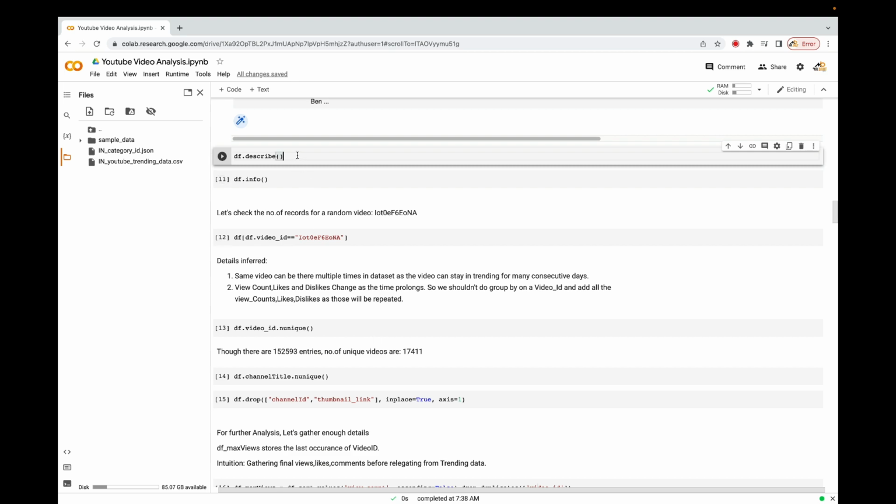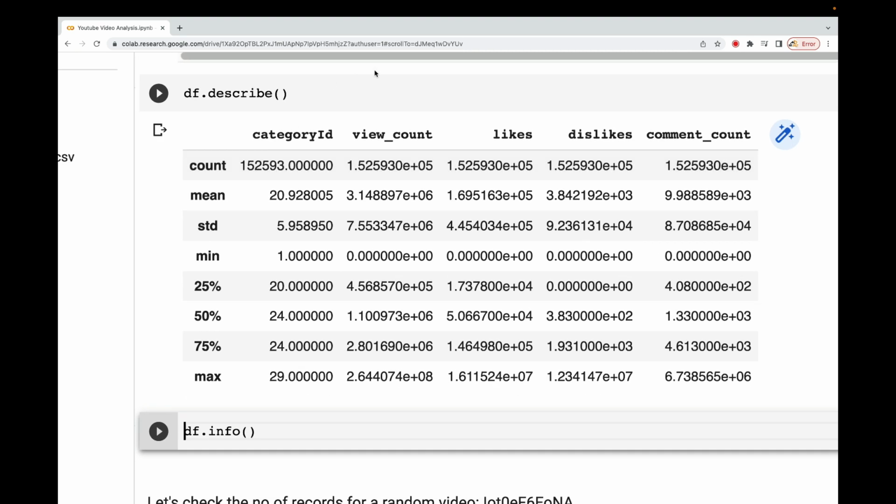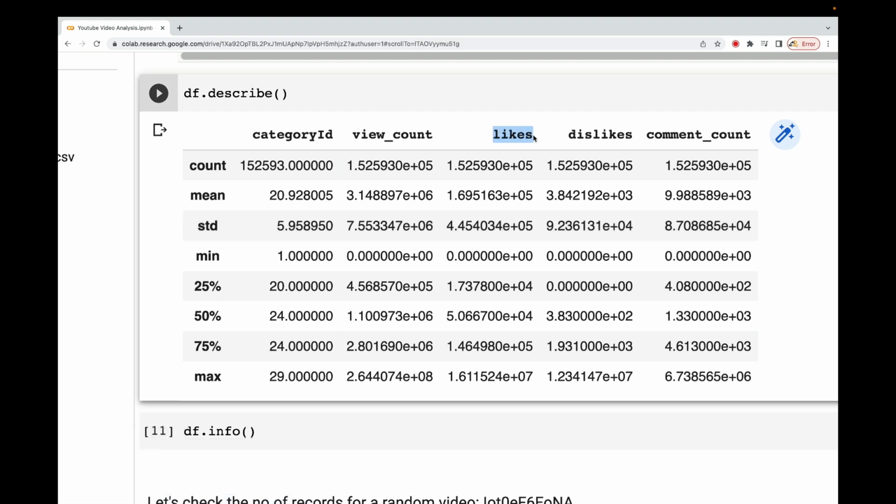All right, so I'm just gonna do some statistical analysis over here. So here when you use the describe function, you can see that it's gonna do it on the columns that are numeric, whether it's an integer or a float column. Okay, so the category ID, the view count, likes and dislikes. So here you can do some analysis. For instance, you can check to see the maximum likes that you have. Okay, remember we have max here. Remember, this is in the tens of millions, so that's why you see E plus 07, which is 10 raised to the power 7. The same thing with the dislikes.